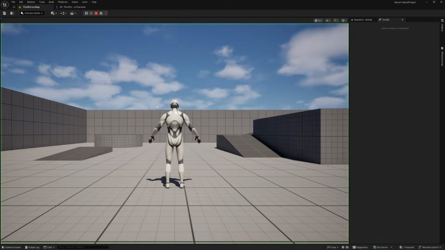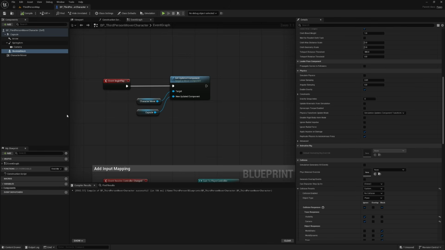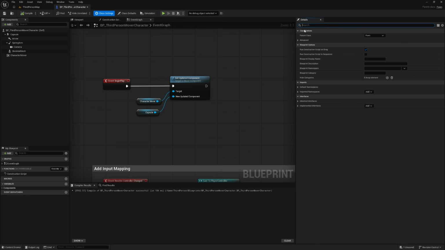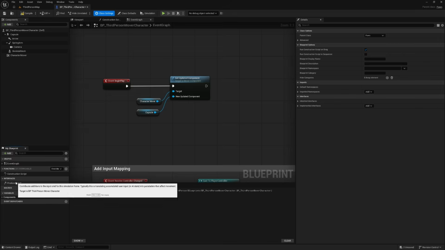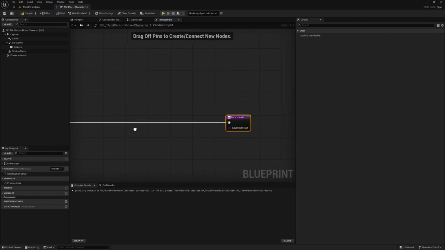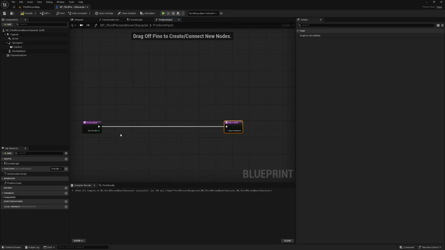Now we can't move because we don't have move input. First of all, we have to add an interface for the Mover. The name is Mover Input Producer Interface, this one. When you add this one, you will see that there is a new function here. To add the new Mover system, we need this function.